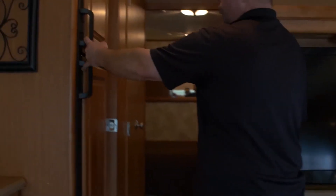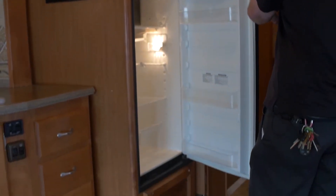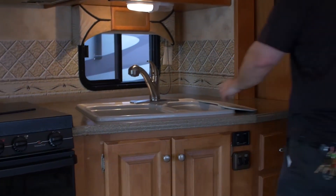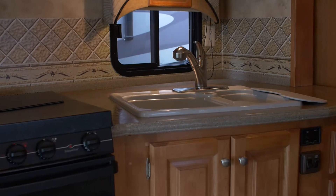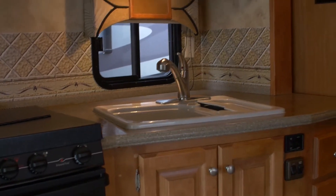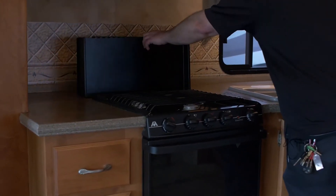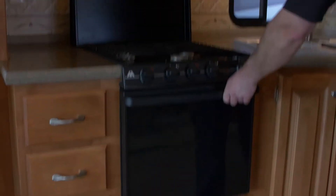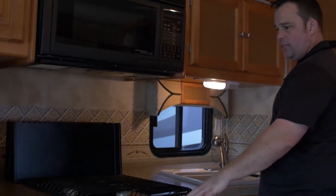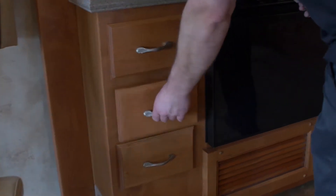In the kitchen, we have the freezer and it looks like it has an ice maker, which is rather rare — most of these don't have them with a single door. You've got yourself what looks like a 30/70 sink, not a 60/40, but definitely big enough to get the pans in there. You've also got a three-burner stove and an oven, and it looks like a convection — so kind of a rare find here, having both a convection and an oven. Really nice to have both. Just showing off a little bit more of all the cabinets and drawers.